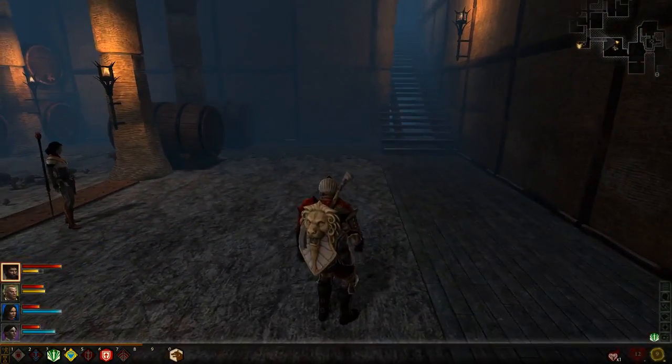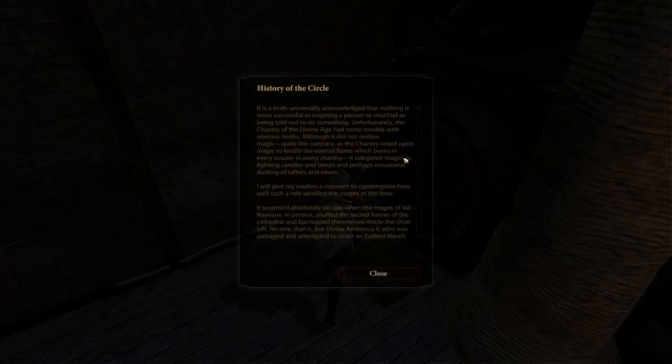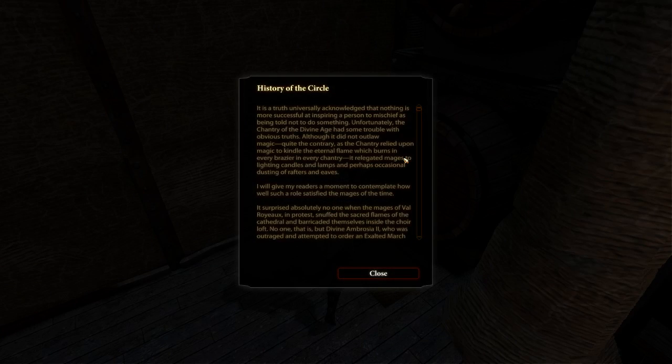Okay. History of the Circle. It is a truth universally acknowledged that nothing is more successful at inspiring a person to mischief than being told not to do something.